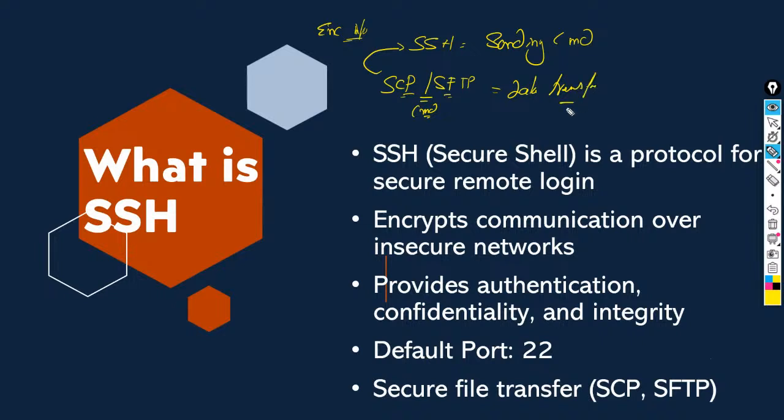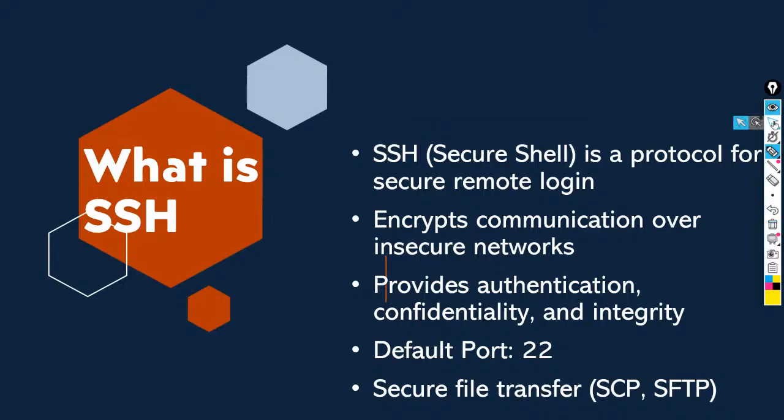We will not talk about SCP and SFTP today. Maybe in the next class or in the future, we'll talk about it. So this is the main thing about SSH, because it gives secure communication, and it also helps you with automation. It makes it much easier. A lot of automation tools support SSH for remote communication and sending commands.